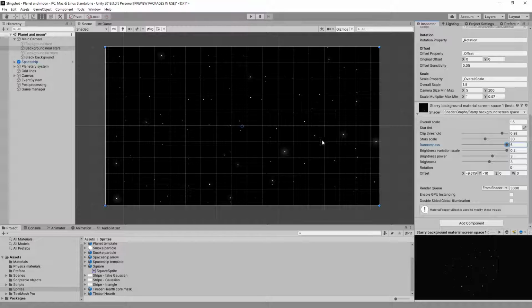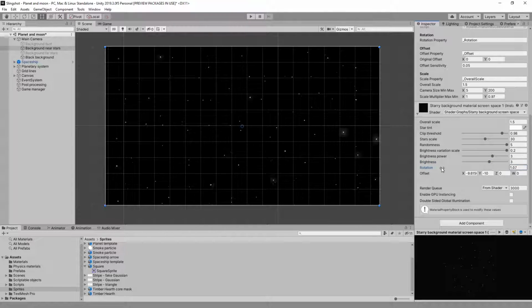So I've got the post-processing which does that. I'm not going to bother going into that because there's plenty of videos that deal with bloom. But these two controls allow you to set the degree of brightness above 1 and how you want that to appear. So you can vary the amount of brightness that the brightest stars have, and again the calculation will be obvious once I show you the shader.